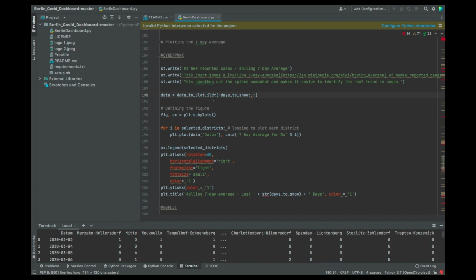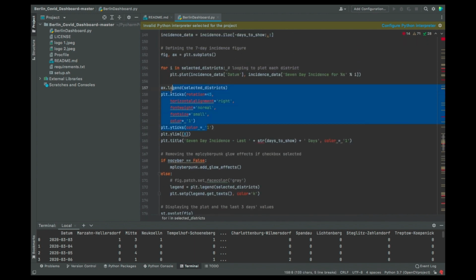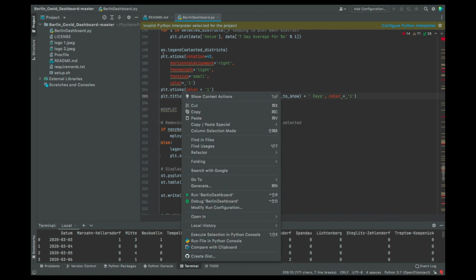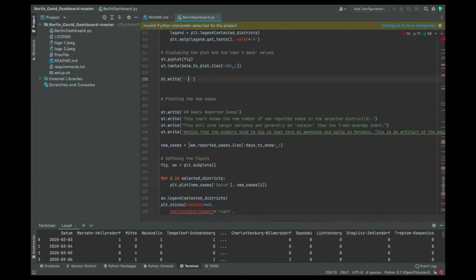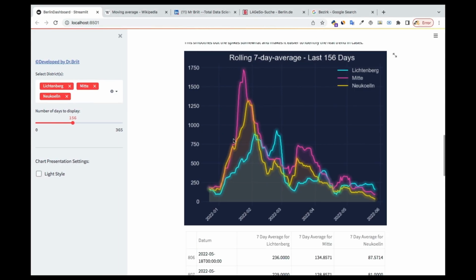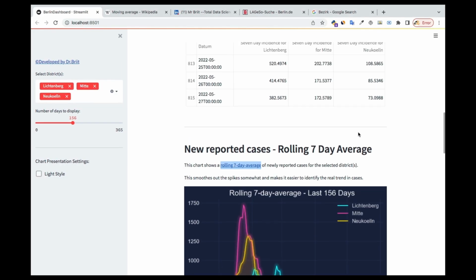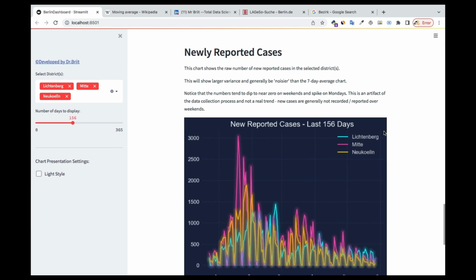And then once I do that, I'm also going to plot the last number of days the user has selected as the days to show, and I'm using subplot, of course, to plot all of them. Now from here, all the code is just the same. I just copy the same thing that we saw earlier and put it over here. And then here is when you remove it, that is if you remove the cyberpunk, then use ggplot. The same thing that we saw above. And I'm putting these lines that you're seeing, this thin line, to separate one from the other. So that's it.